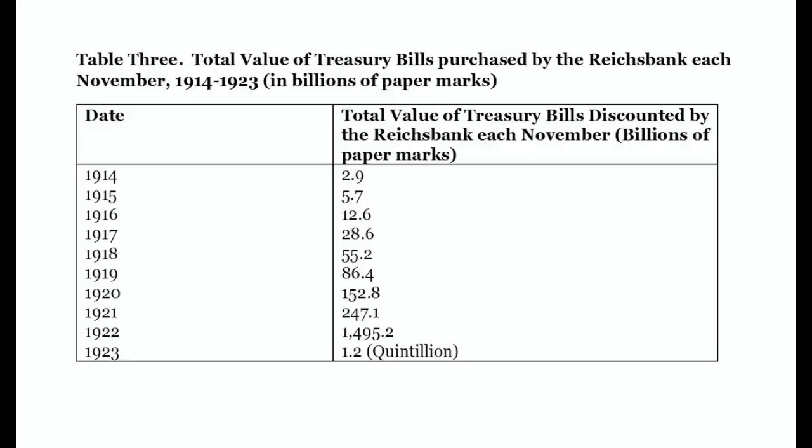This money was then received by the government, which used it to fund its spending. In this way, the issuing of treasury bills resulted in the expansion of the German money supply, and this in turn led to inflation. Table 3 shows the relentless rise of central bank purchase of treasury bills from 1914 onwards. In 1920, 60% of government spending was being covered by the issue of treasury bills. And by January 1922, 50% of treasury bills were being bought by the central bank by printing money. By December 1922, this figure was 79%.